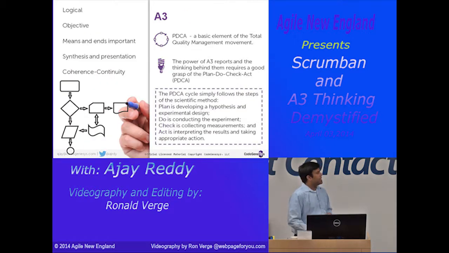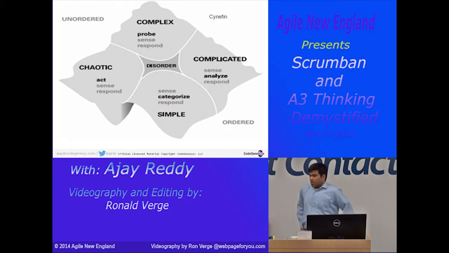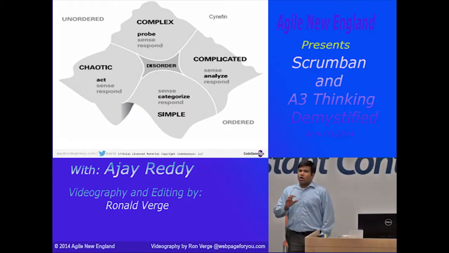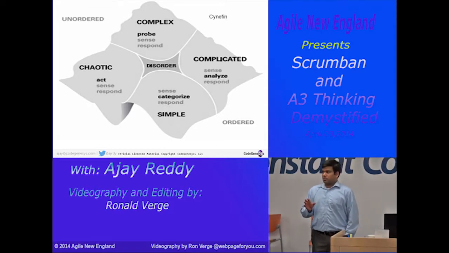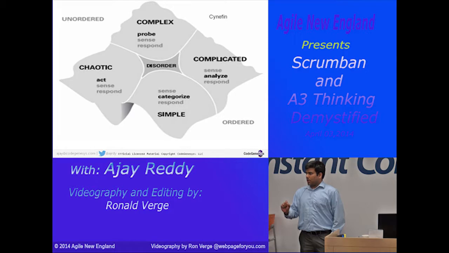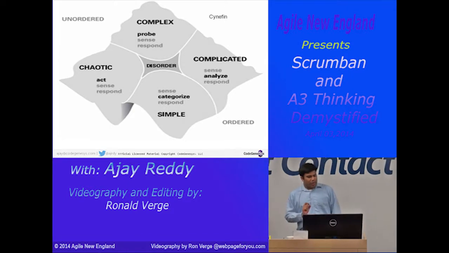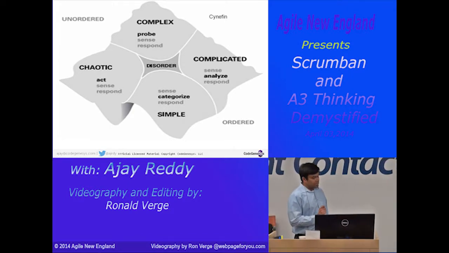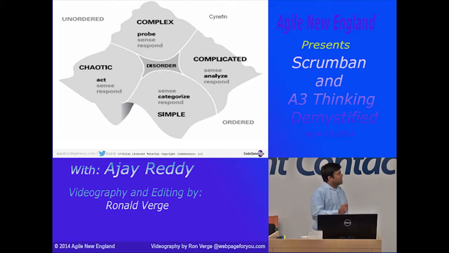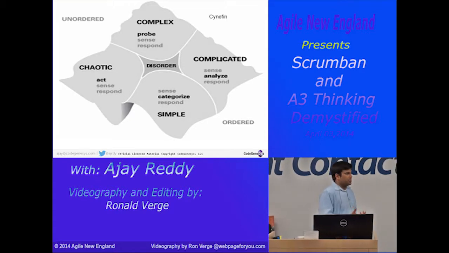And the A3 is basically an outcome of, or an instance of, the PDCA approach. PDCA, of course, from Deming: plan, do, check, and act. They applied A3 in the context of using the Cynefin framework. So this is one more model that they applied. The Cynefin framework is a practical application of complexity theory to the science of management, so we can use it to make sense of what's going on within the system, or what domain.